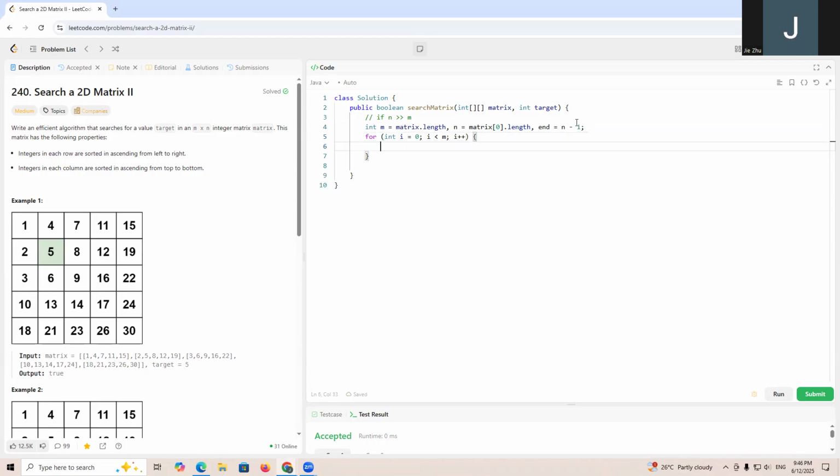Every time we are going to find the end, the last element smaller or equal to the target in matrix[i], and we start from 0.